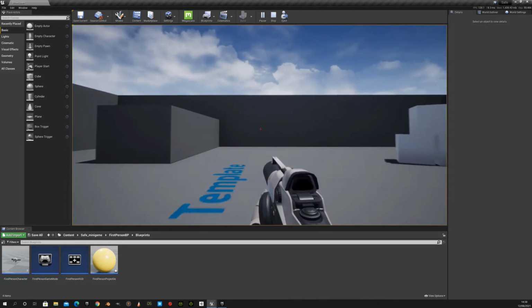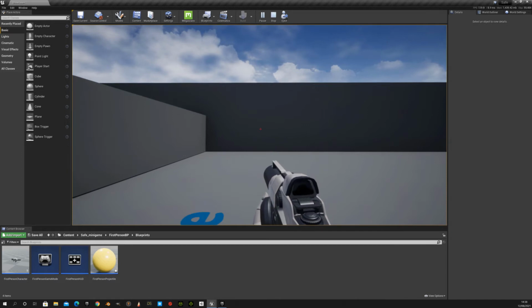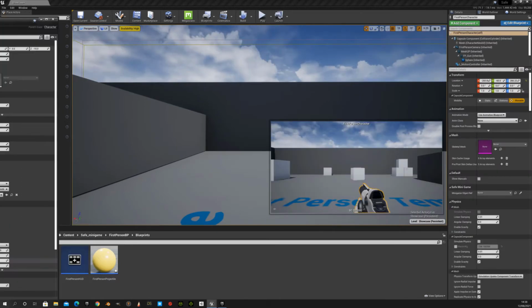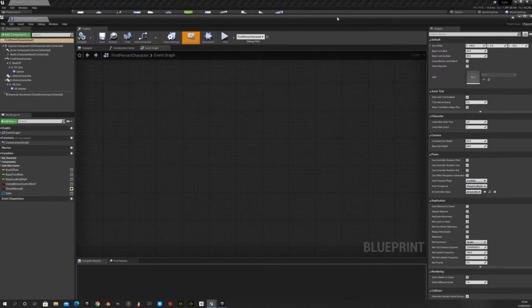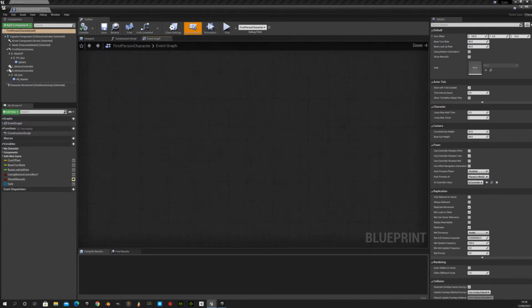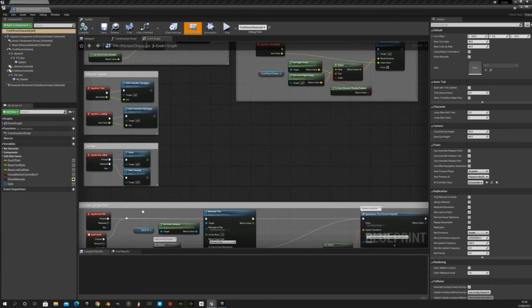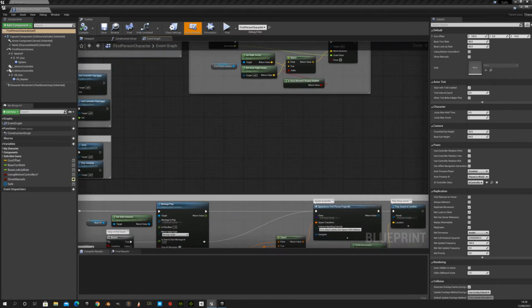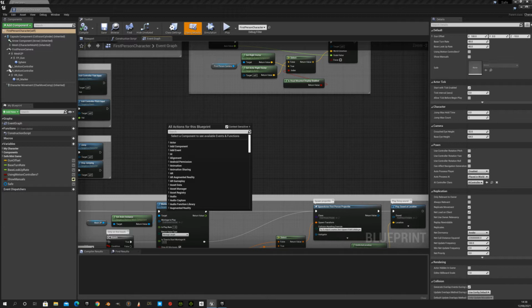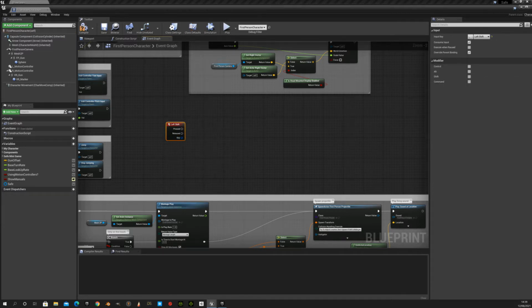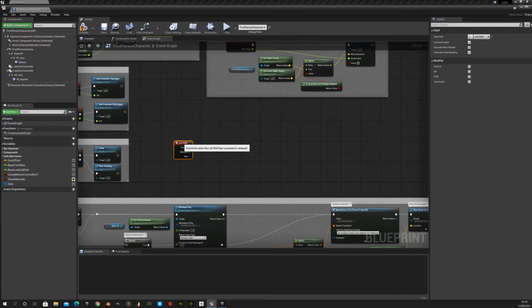So we're going to stop this here, and go into a character blueprint. I'm just going to move this over here, and if we zoom out just a little bit, we can see the rest of the graph. Now, what you're going to want to do is assign a key that you want to use to activate the increase in speed. We're going to use left shift because on mouse and keyboard that's traditionally the key that we will use.